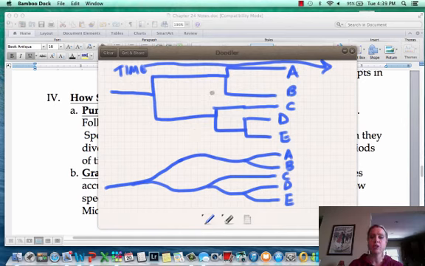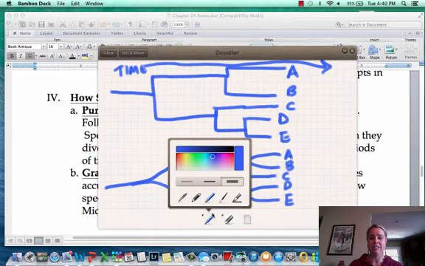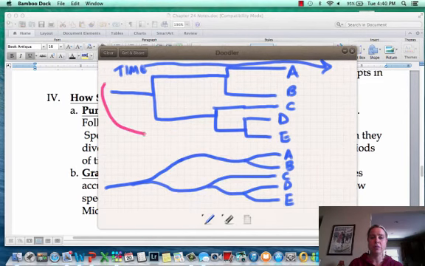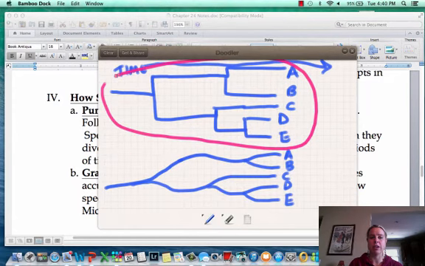So the question is, which one gets supported by the fossil record? And the scary thing is that it's actually this one that gets supported by the fossil record, and that's going to be what's called punctuated equilibrium. The reason for that is, if you think about it, a lot of things don't fossilize, right? So like skin and feathers and that kind of thing aren't going to really fossilize well. All we really see is bones. So this situation right here may not have fossilized well, right? So that's why we see those big gaps in punctuated equilibrium.